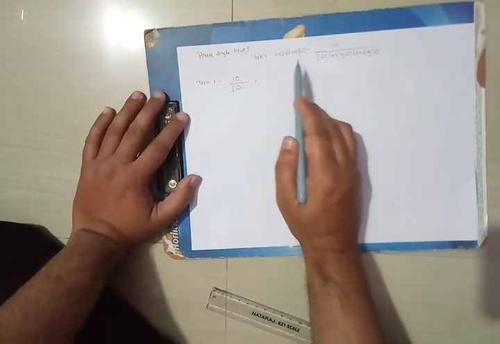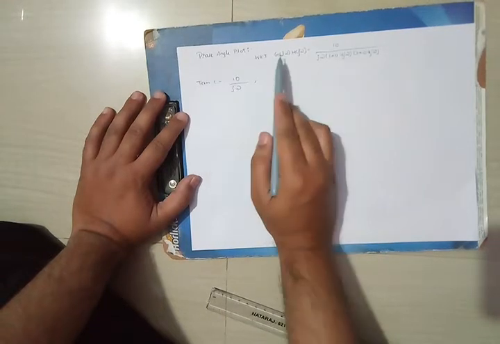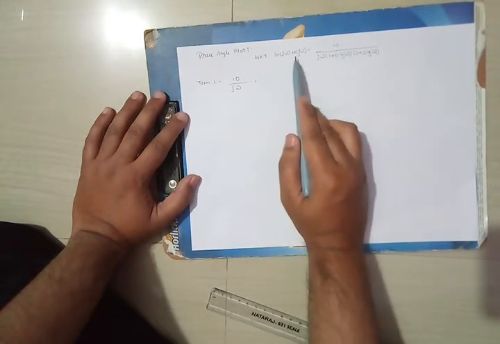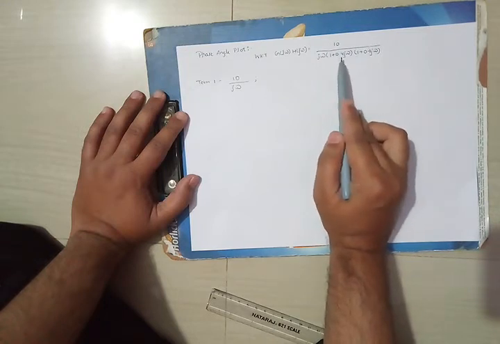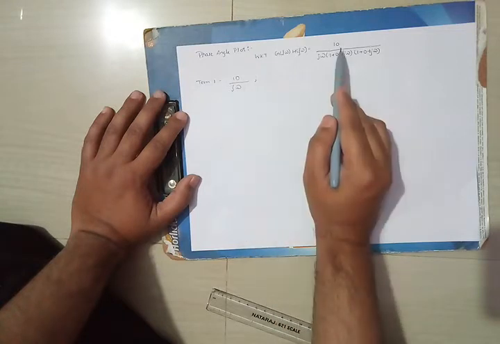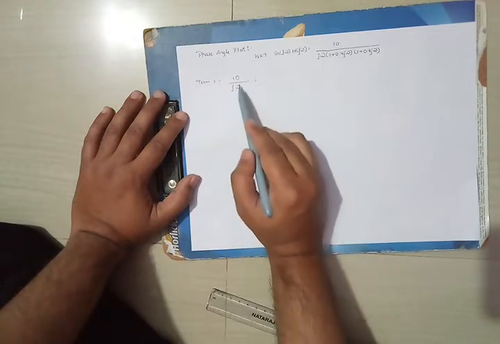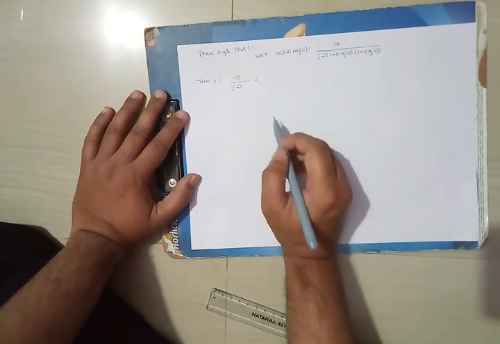So the next plot which we have to focus on in the Bode plot is the phase angle plot. We already know G(jω)H(jω) is this expression: 10 divided by jω into (1 + 0.4jω) into (1 + 0.1jω). We'll consider it term by term. Let us consider the first term, which was 10 divided by jω.